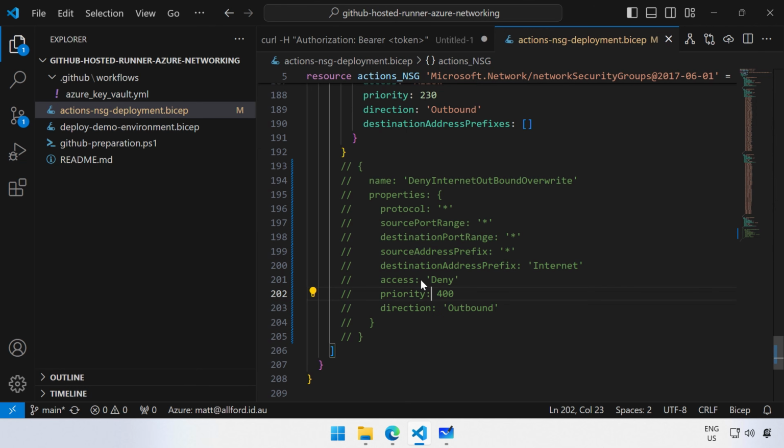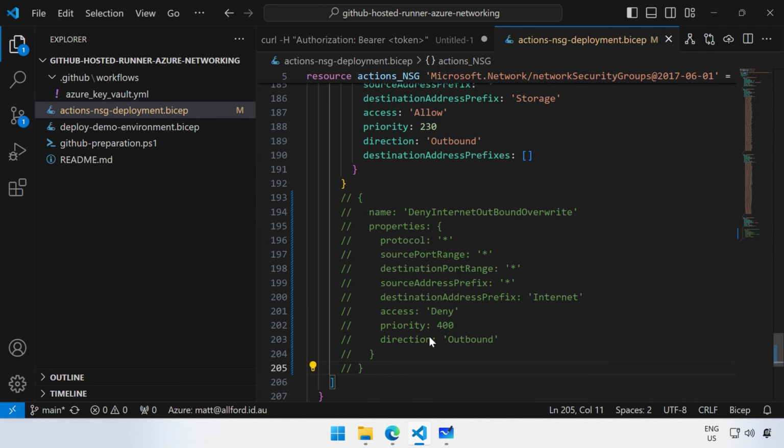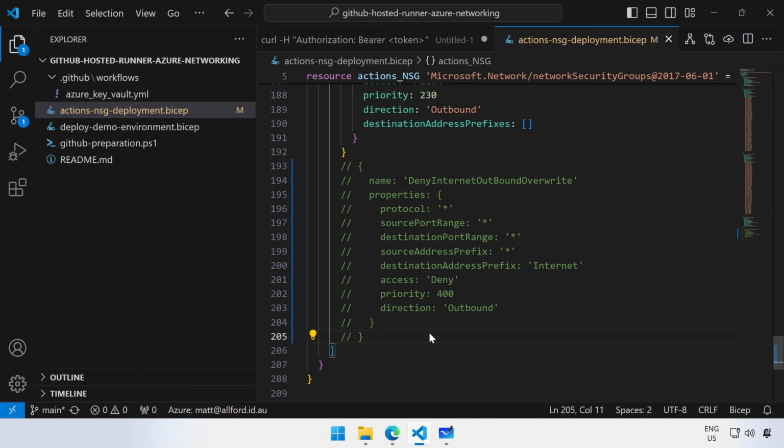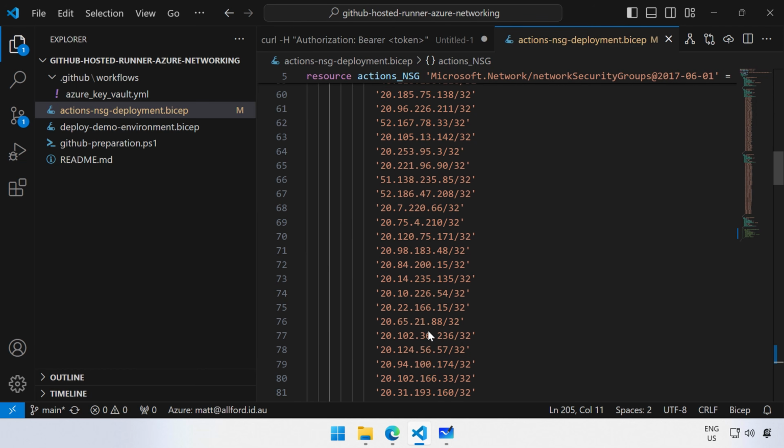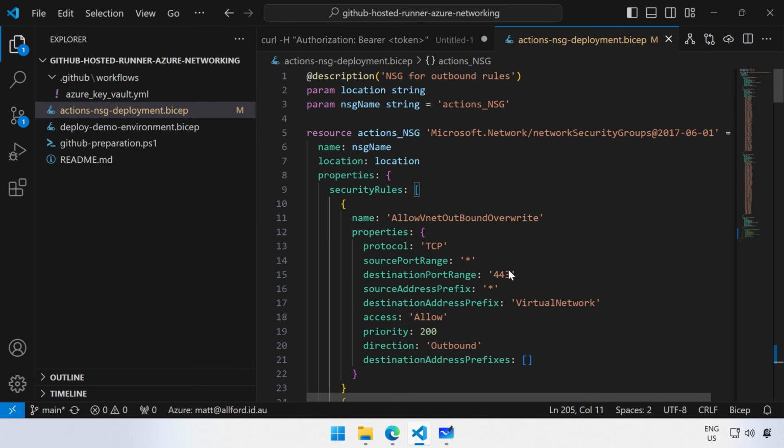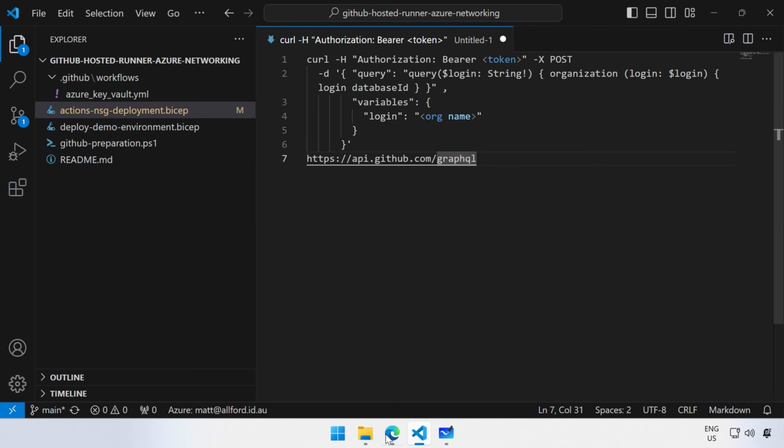I could go and get the addresses for the Azure service and put them in there as a rule, which is probably what you'd do if you go and put this in production. But just for now, I'm going to let the GitHub Actions service go outbound through my Azure virtual network to the internet. That's absolutely fine. So I'll save that bicep file. So that is just something to be aware of.